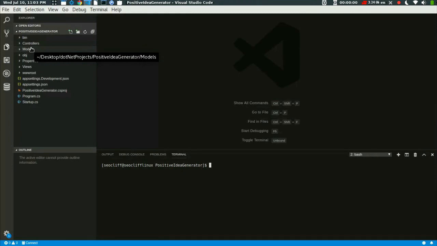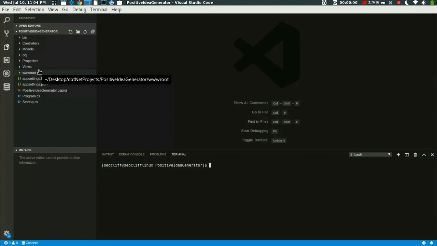class objects that tell what real world objects your application consists of and what each field of information each object consists of. You create your real world objects in the model folder, and then you tell them what to do in the controller classes. Once you have done everything and you would like to render your objects, getting input or sending output, you use view folders. In the wwwroot folder, you have your assets, JavaScript files, CSS files, image files, video files, etc. And that's it. We will go further later.